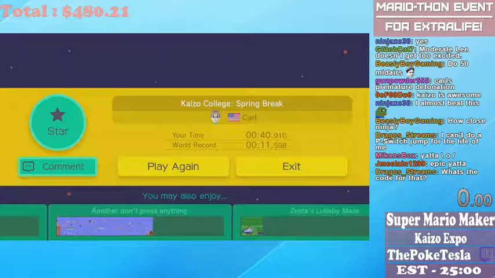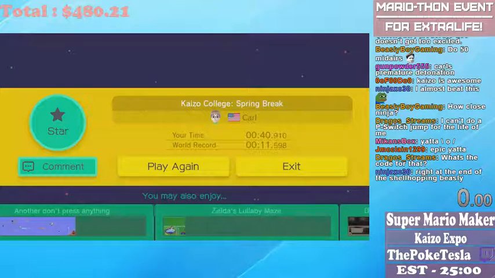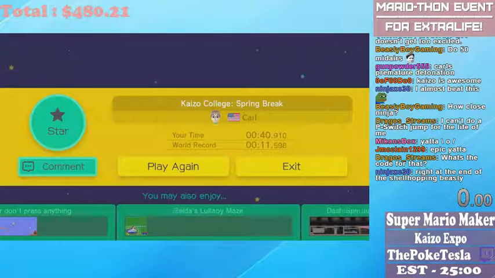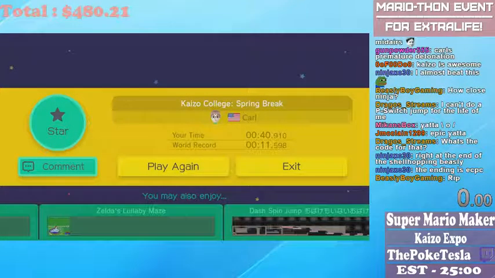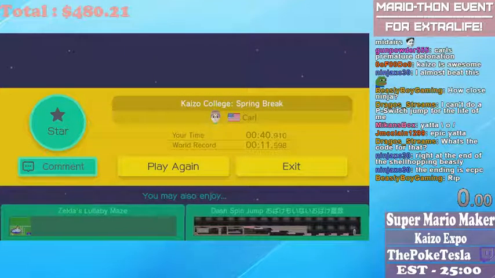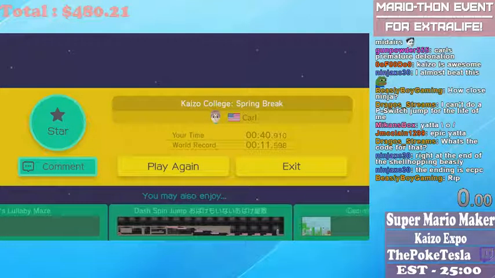If you thought Mario Maker was getting boring, you want something harder, you want something more difficult, you're saying there's not enough traditional levels, what do I do? Kaizo. It's really cool tricks, and once you get it, it's really impressive, and you're really proud of yourself. Definitely check it out.